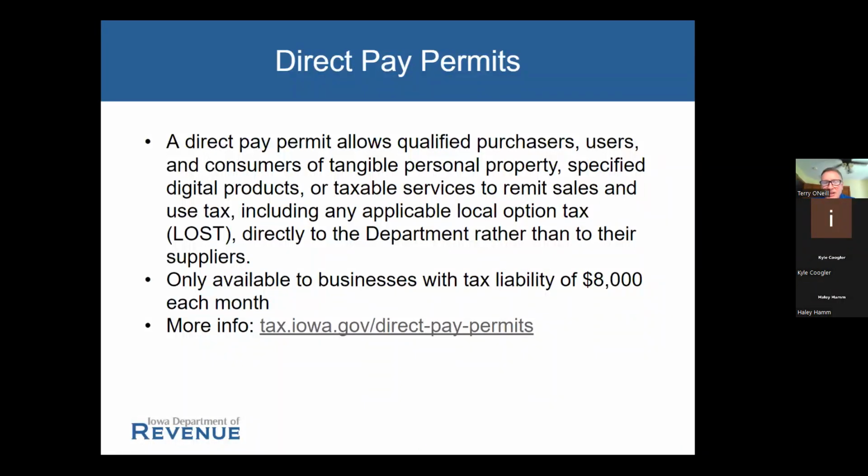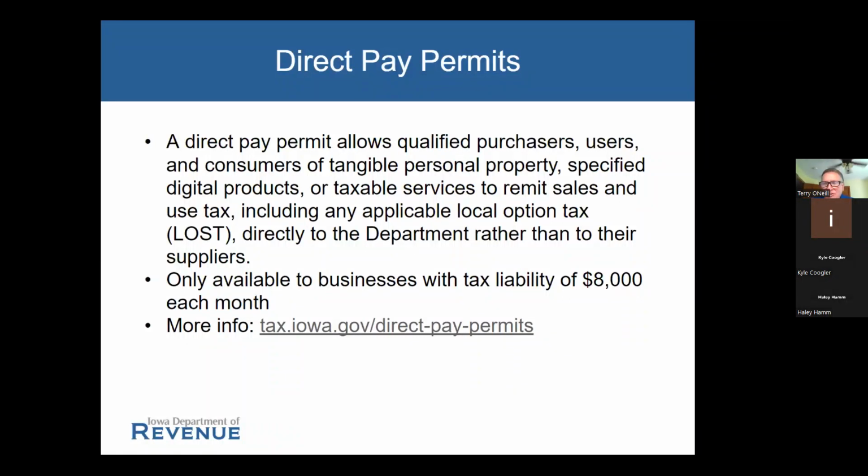Now, this is something that the department does screen these applicants to make sure that that's really what they want to do, and make sure that's something that we're going to allow someone to do. If you're a small business and you're not sending us that much money, obviously that's going to disqualify you. But think of some large manufacturing types of businesses in the state of Iowa. That would give you an idea of what we're talking about here.